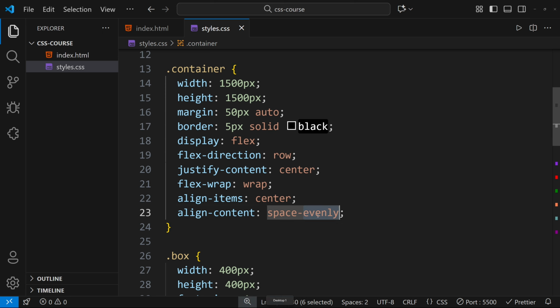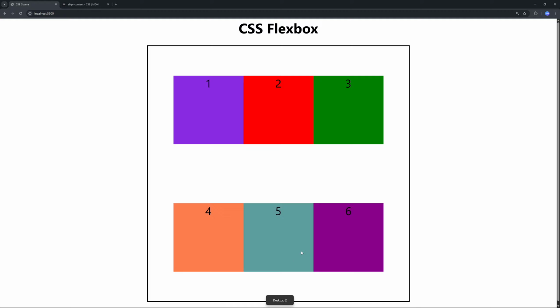Then we can do something like space around. Now the space is around each of the rows. On the top of the first row we have some space, and on the bottom of the first row we have some space. The same thing is applicable for the second row as well. We have some space on the top and some space on the bottom.